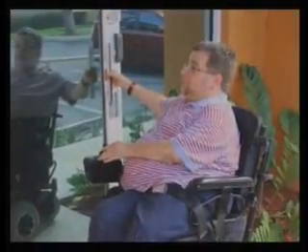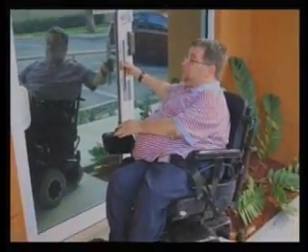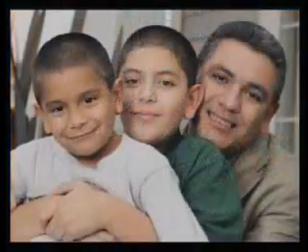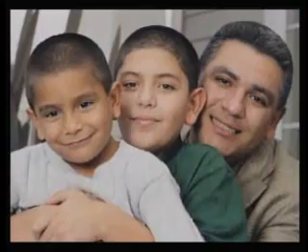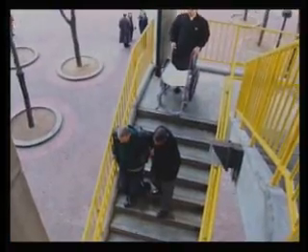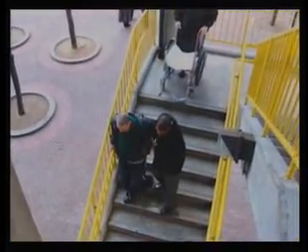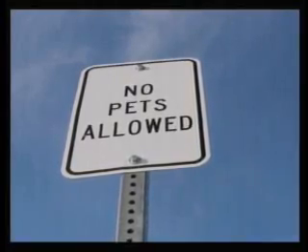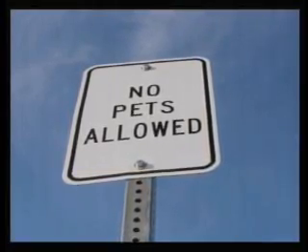Individuals with physical or mental disabilities have the right to request reasonable accommodations, which can require changes in your rules or procedures that make sure they can fully use and enjoy their units. While there are many situations in which people with disabilities may require changes to landlords' rules, let's look at a common one: service and emotional support animals.